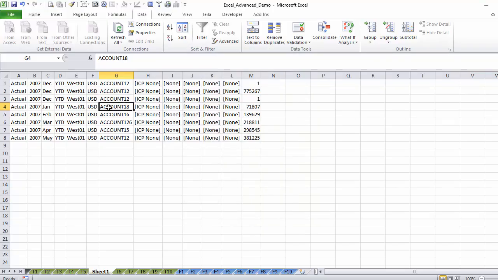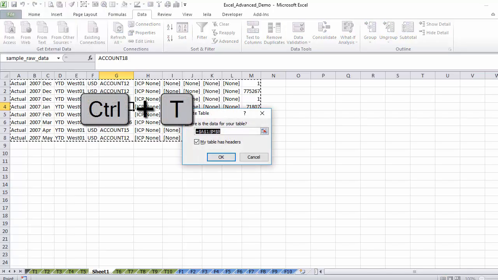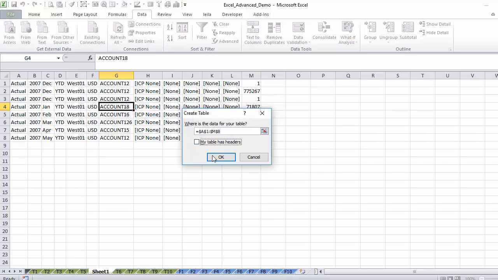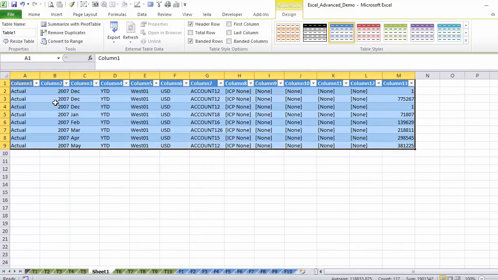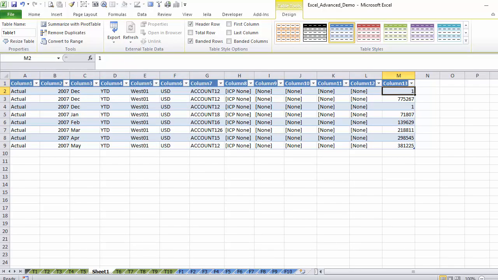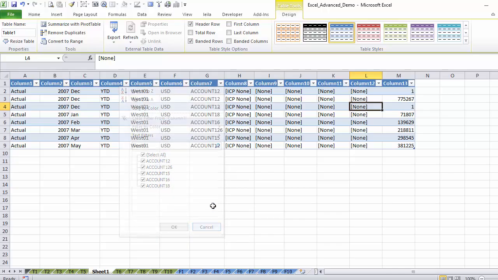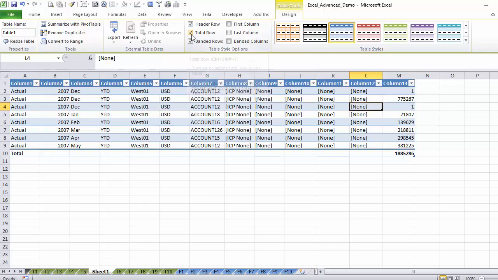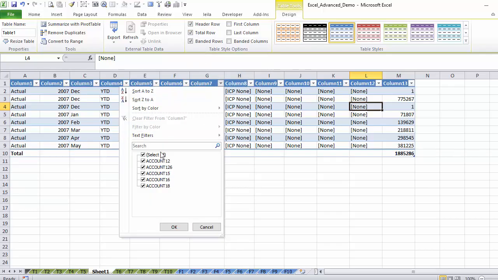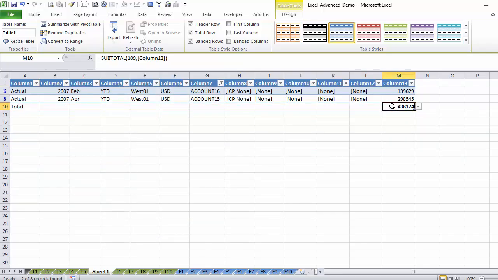One other tip is that you can press Ctrl-T, and what this does is it turns your data into a table. It just created some headers for me. With just Ctrl-T, I get this whole table tools options that I can use to quickly filter on accounts if I wanted to. And I can also add a total row here. So if I would then, let's say, filter on these two accounts, see my total also automatically updates. So it's a really neat tool to analyze your numbers.